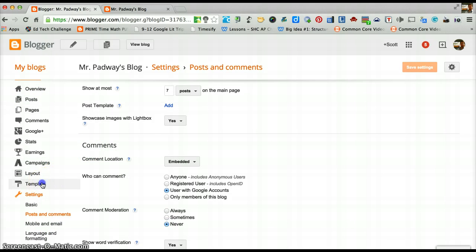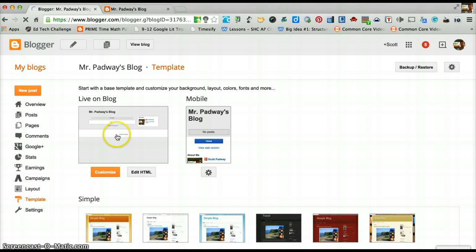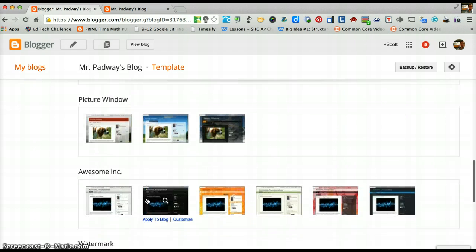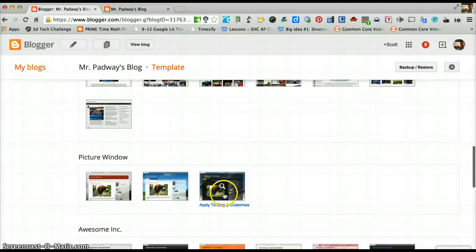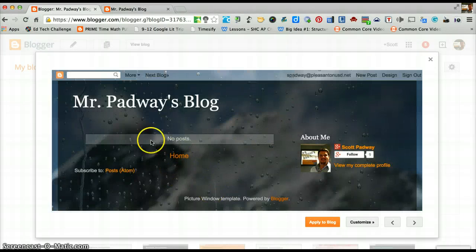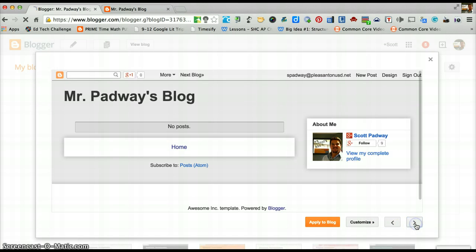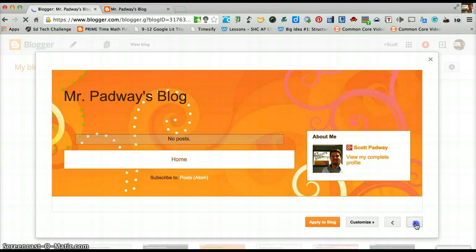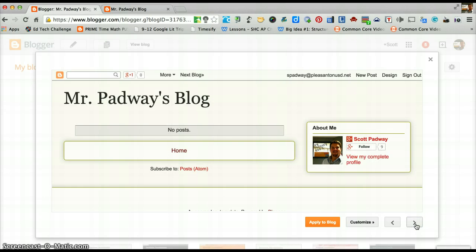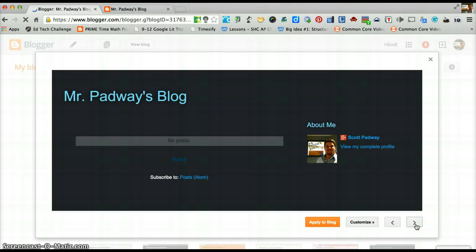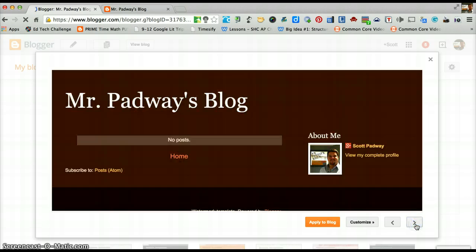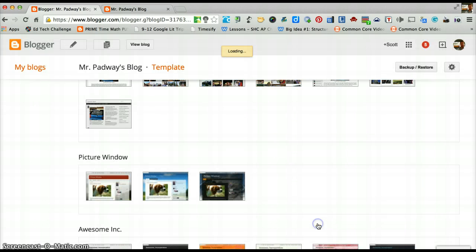What we're going to do is go back to templates. Now, it really doesn't matter what template we selected in the beginning, but there's a lot more options to choose from down here. So we can always go ahead and change it. In fact, if you click on one that looks interesting, you'll see it pop up in what your blog will look like. You can use the little arrows to cycle through other types of blogs and blog backgrounds until you find something that you like. And once you do, you can go ahead and hit the Apply to Blog button right here.